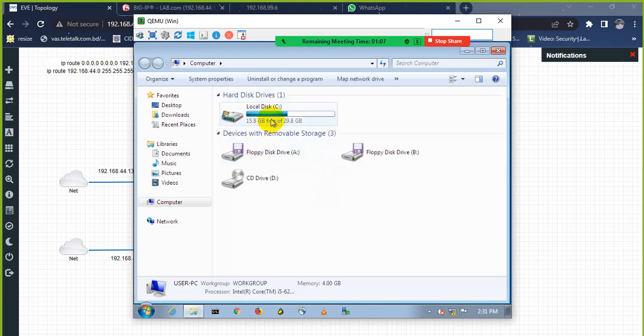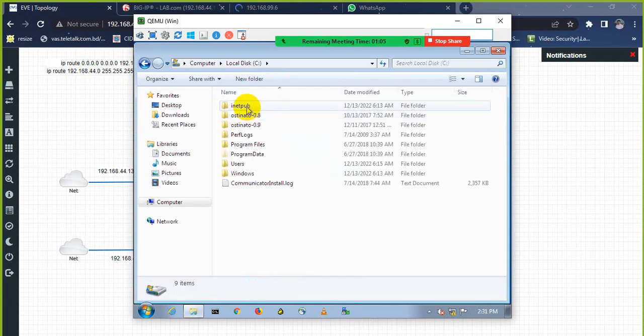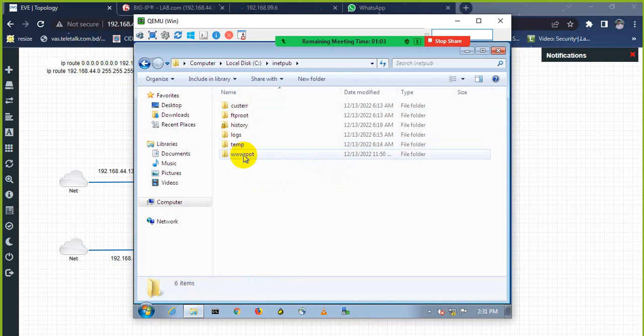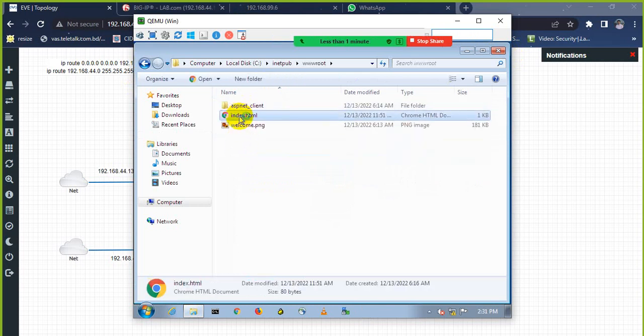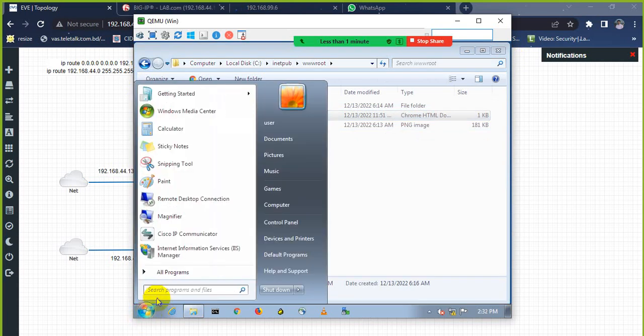So now clicking by local disk, enter path wwwroot. Disk is already configured, so what's the issue? Let's try to restart these services.